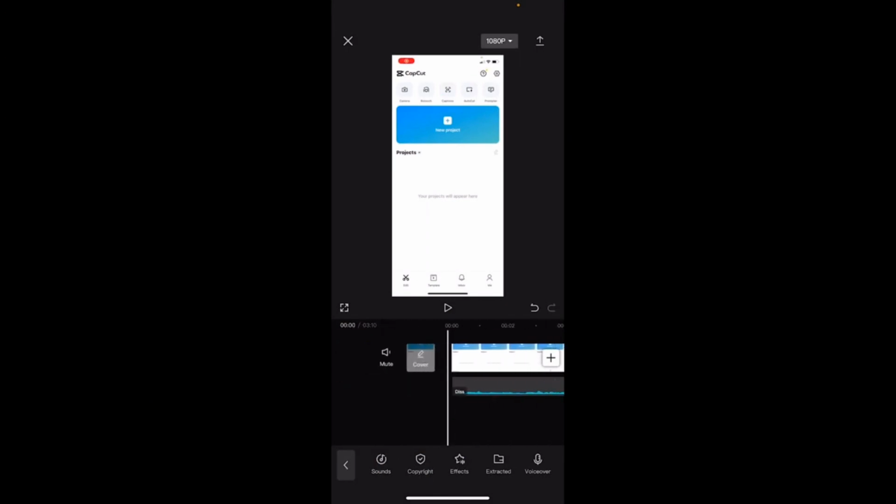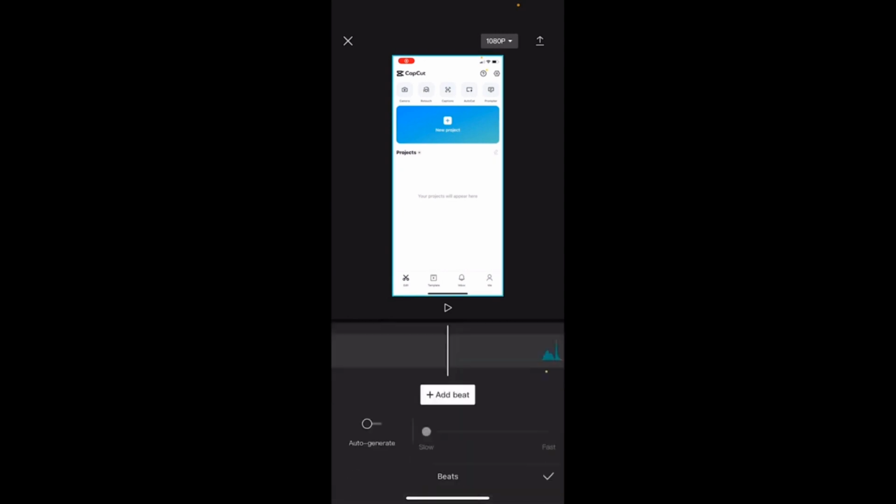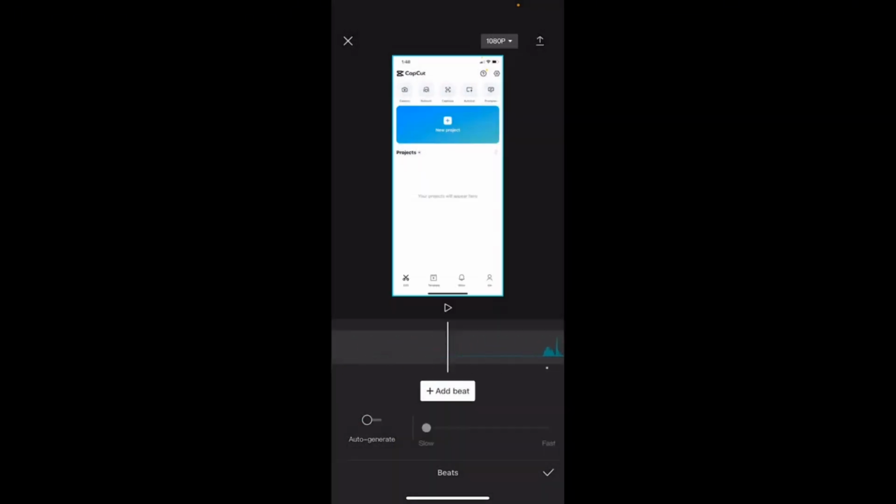Now once you add music on your video, what you want to do is click on the edit button at the bottom left. Once you're in edit, scroll to the left until you see this option called beats. Once you see beats, click on it. Now once you're inside beat, you can click on auto generate. And what it's going to do is it's going to find the beat on the music and align the video according to the beat on that music automatically. Now once you add beats, it's going to show up like this. As you guys can see at the bottom, the yellow dot, those are beats.